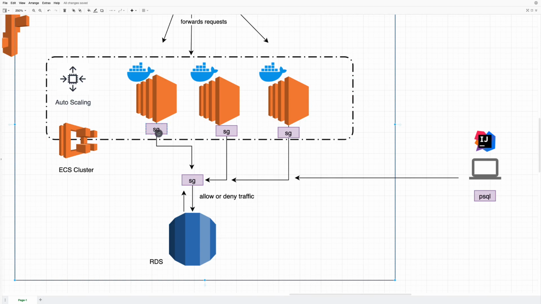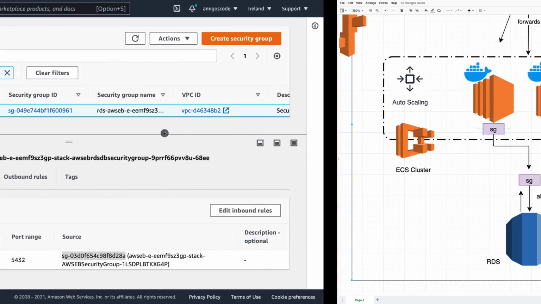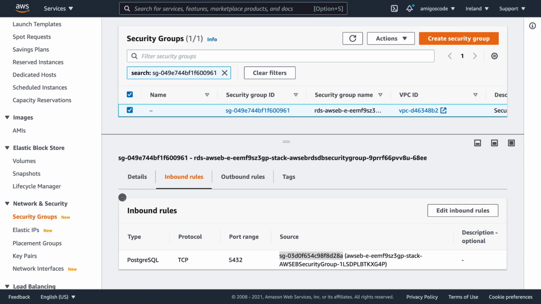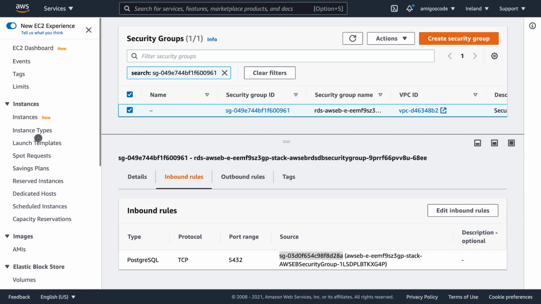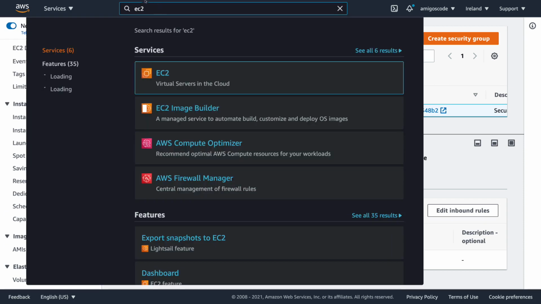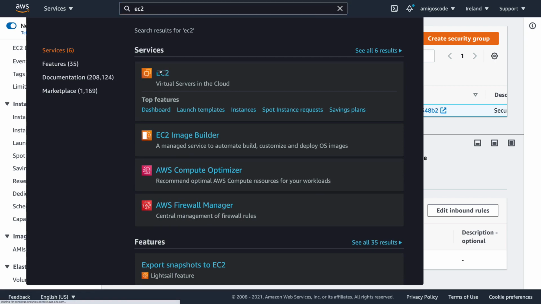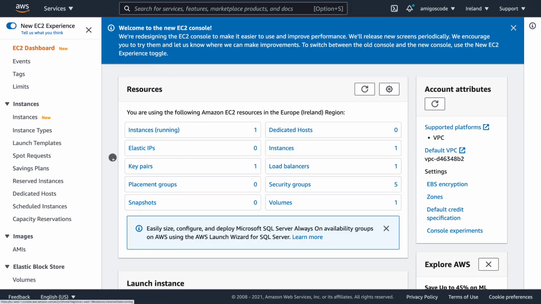So let me show you this security group. If I go back, let me just remove this search. In here, I'm going to scroll up and then go to instances. This is under services, and then EC2. And in here, you can see that we have one instance running.